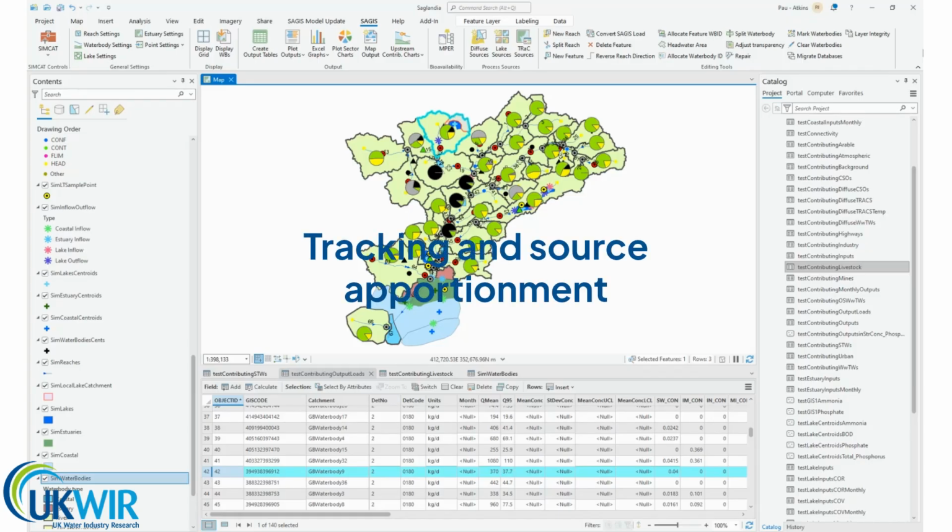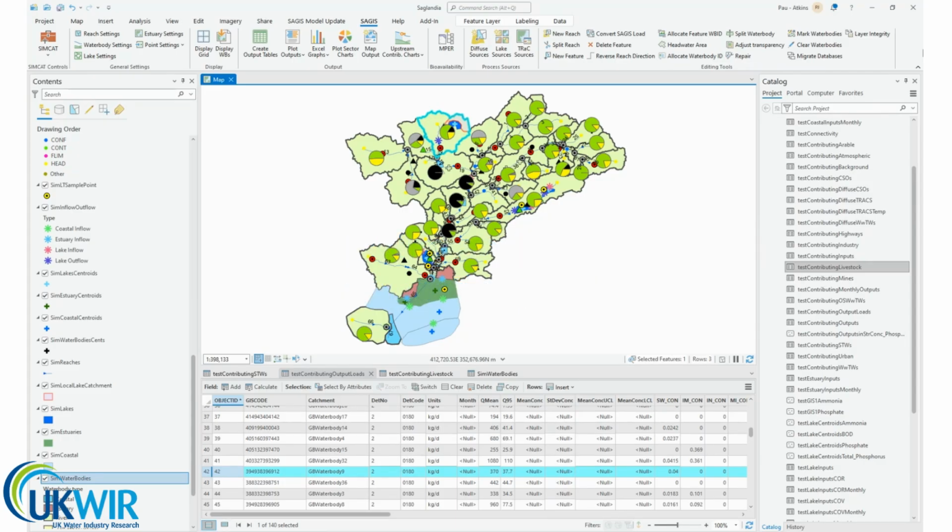Another very important functionality that SIMCAT provides is the tracking of both point and diffuse sources. Now, we have already learned how to use some of these outputs in previous videos, in particular video 4, visualization, and the create output tables functionality. Now, I'm going to go back to this functionality, but this time we're going to go into more detail about where the data is coming from and how SIMCAT has generated this information.